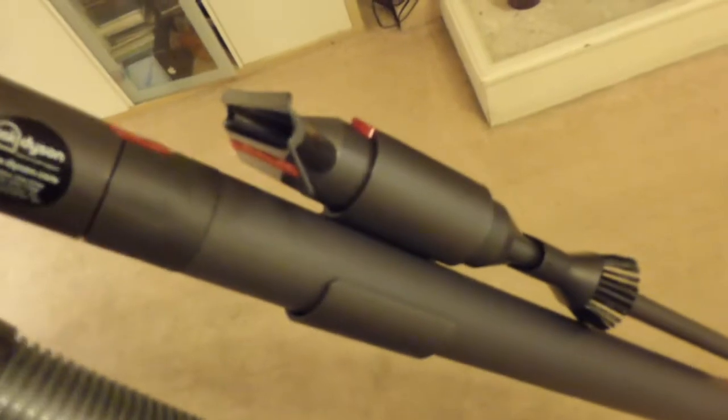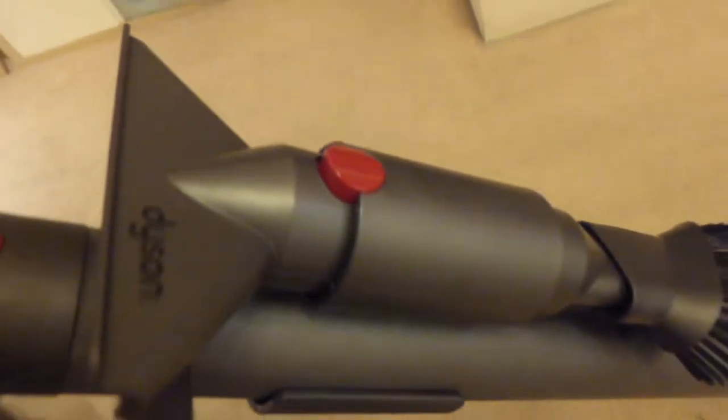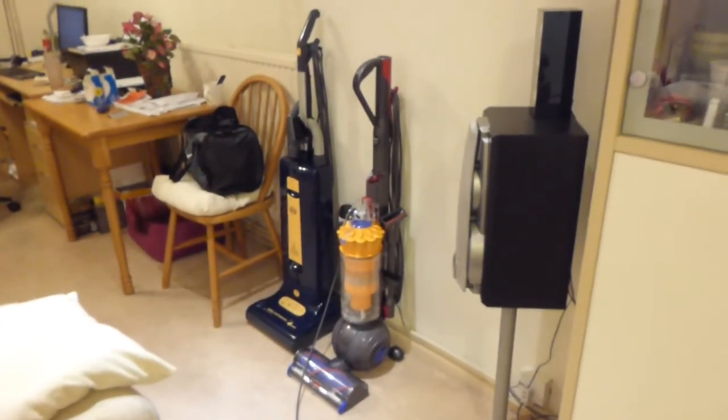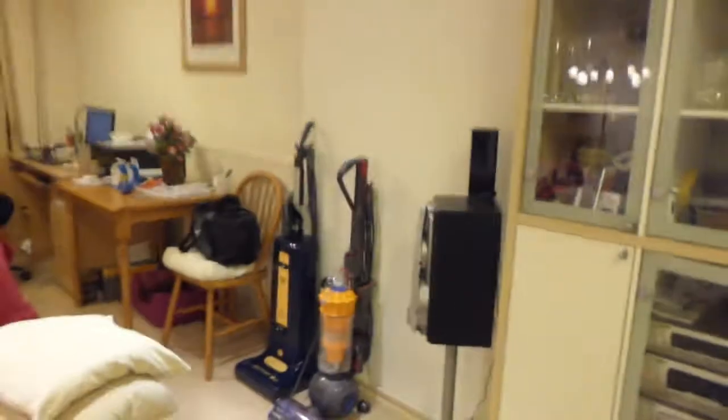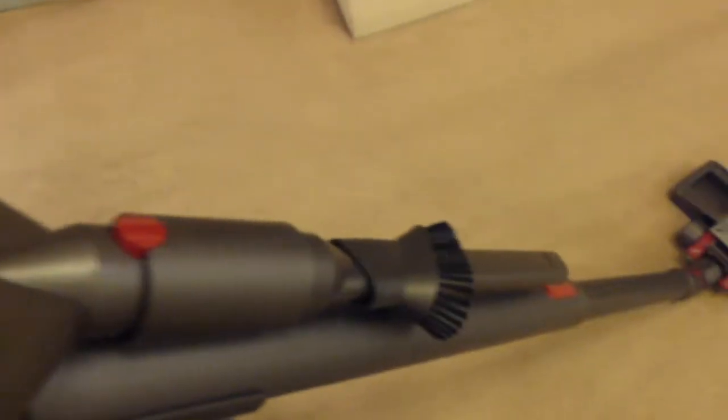I've clipped the tools onto the front of the machine. You don't have to have them on there, you can store them separately, but I think they'll actually look quite neat on there. And they're not going to drop out because they're button fixings, they click in. They're the same type of fixings on these tools as it is on the new Dyson light ball, which is over there. And that's quite handy because the tools now are interchangeable between the two machines. So if I lose one or break one, I've always got one on this machine.